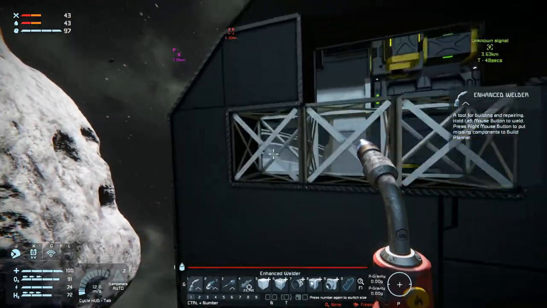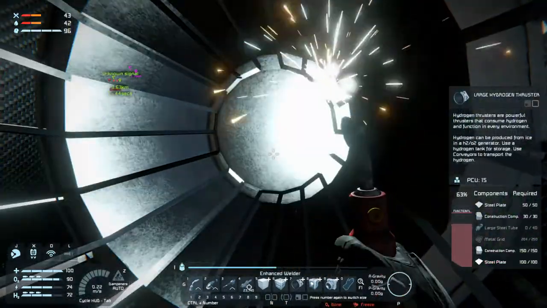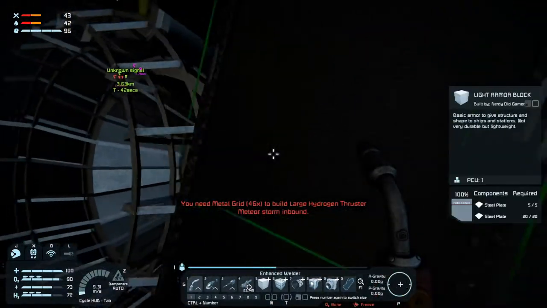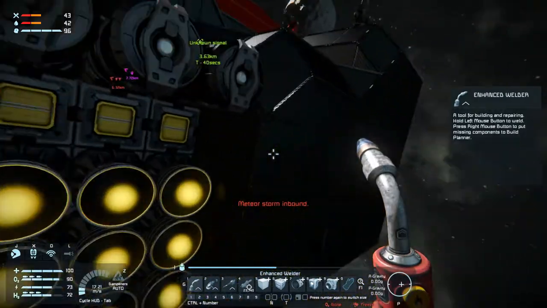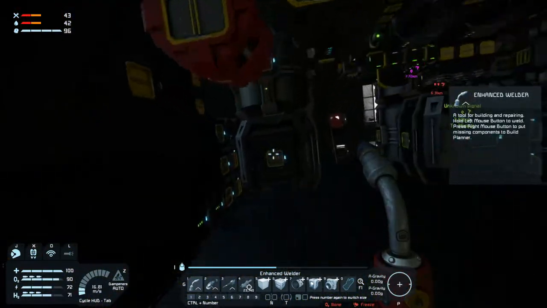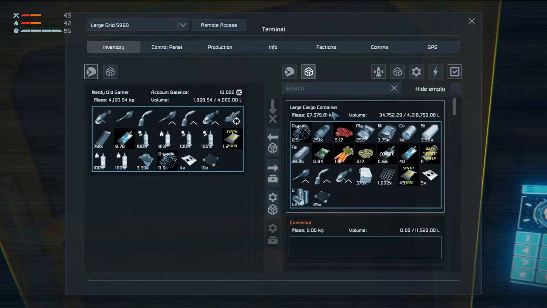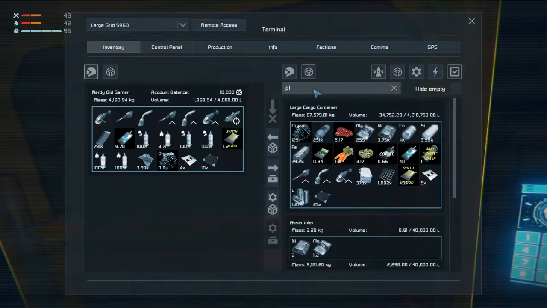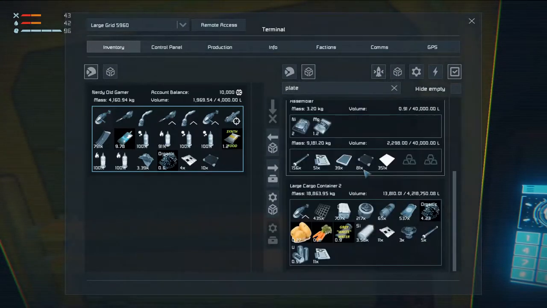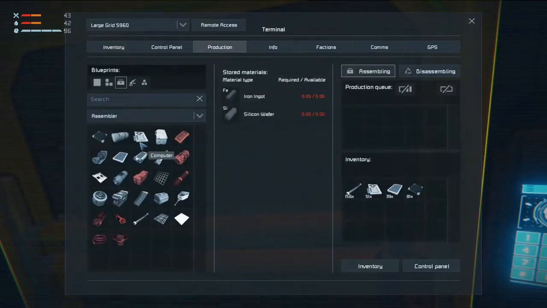And let's weld up some more. I don't have steel plates on me. Yes. Don't hit me, meteor storm. Let's see, plate. Some there. I think I need to make some more. Make 1,000.